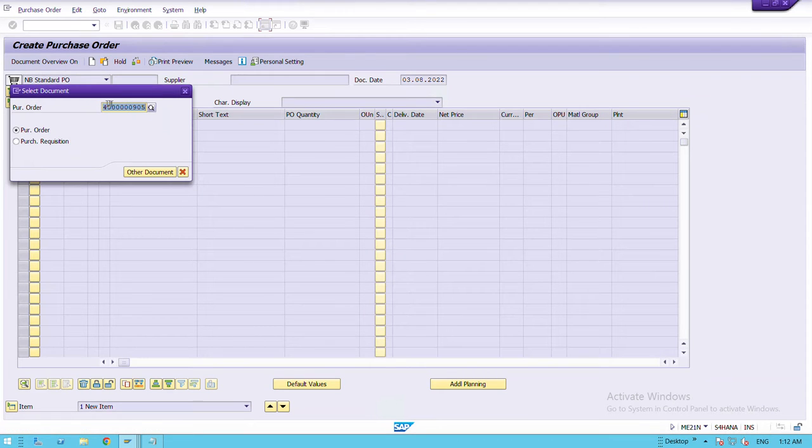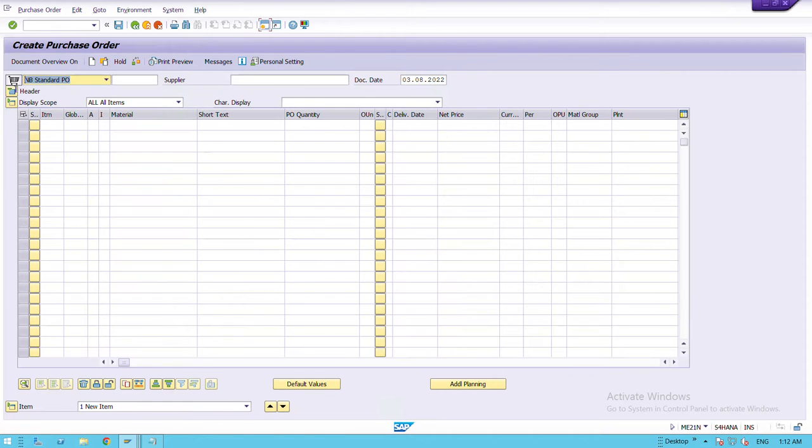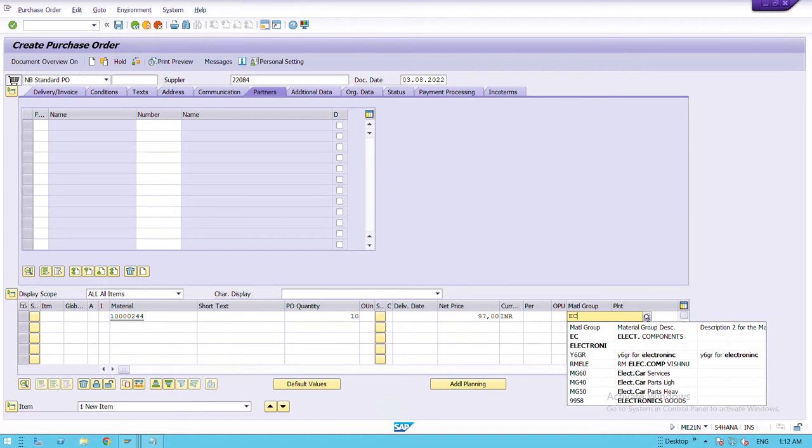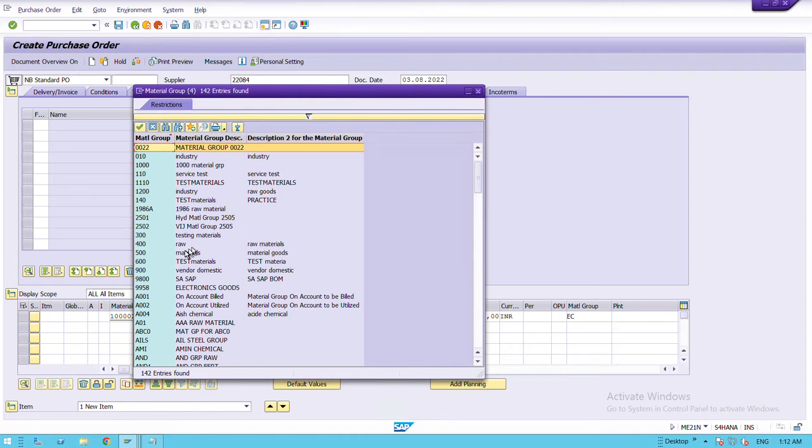I will create a new purchase order with a different material group. So, okay. It's just testing. Ideally that material group will not be different, but for just testing I am utilizing this. So my group will be EC, or I will select here EC. Where is that?